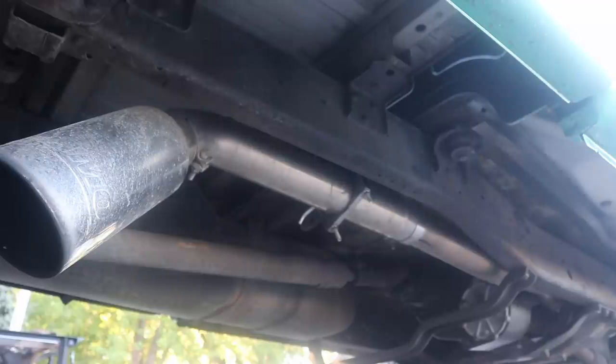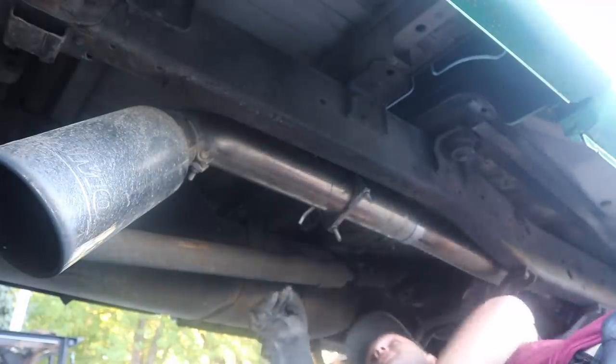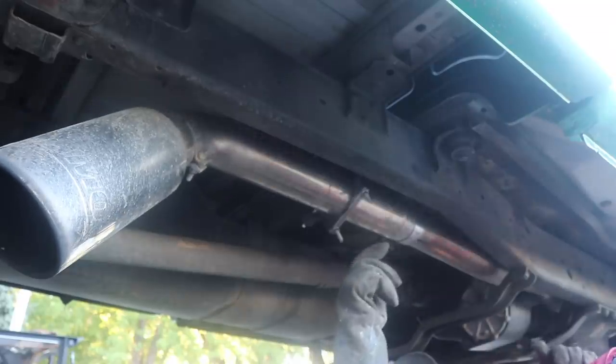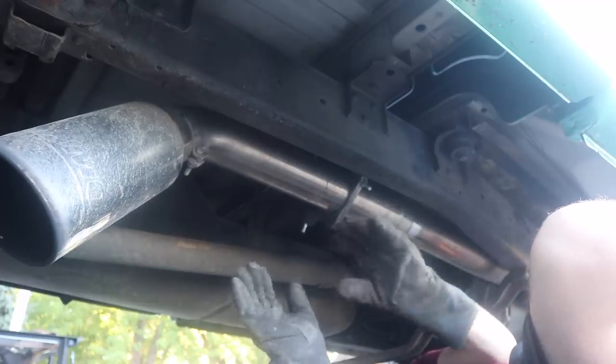Gotta get a good filming rock. This exhaust, one of these rubber hangers has just been flopping around because the exhaust popped off. So I got some welding gloves, because you know, I just weld all the time. I'm trying to put this thing back on. That's not gonna hold very long. If I can keep it right there and it didn't move, that would work.